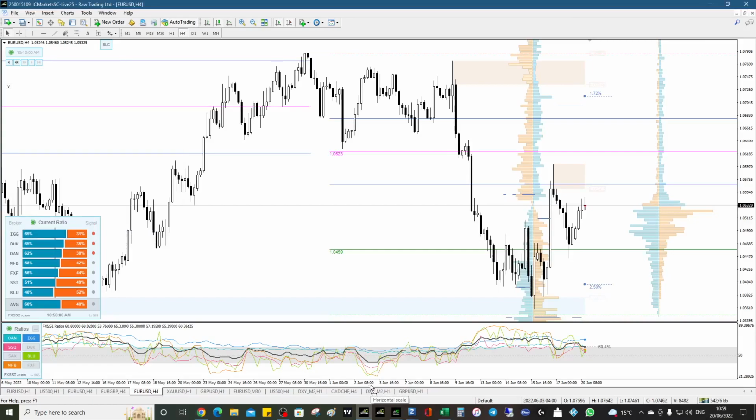dollar pairs. So the EURUSD has got monthly support 1 at 104.59. If you remember, this is where I said that we should exit on Friday, and we did exit. We made a great amount of pips and profit. It was really good. So that was the exit there. So that was a good place to exit.